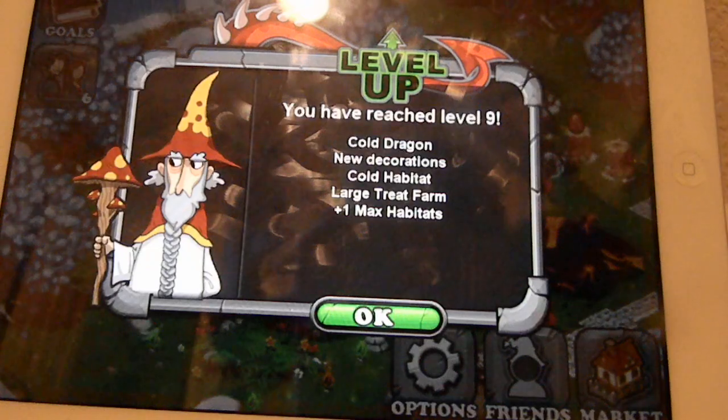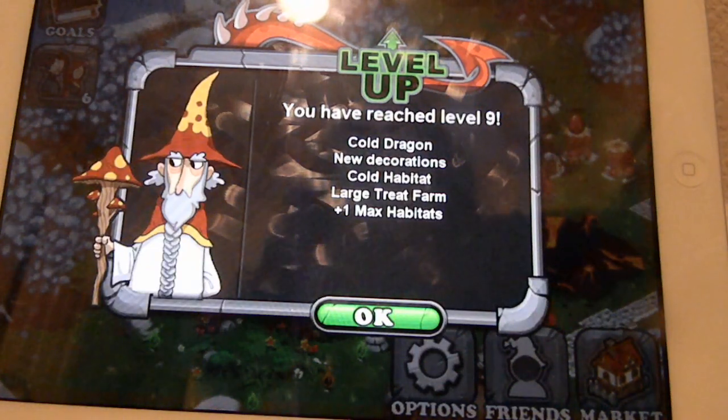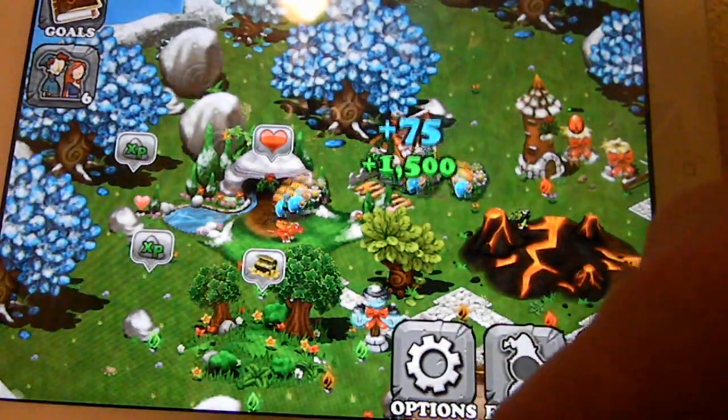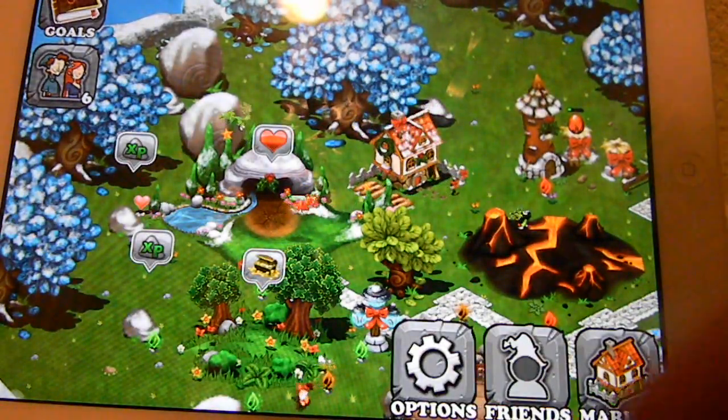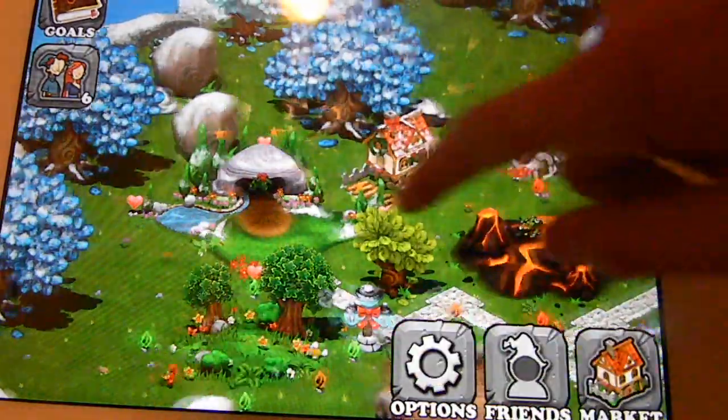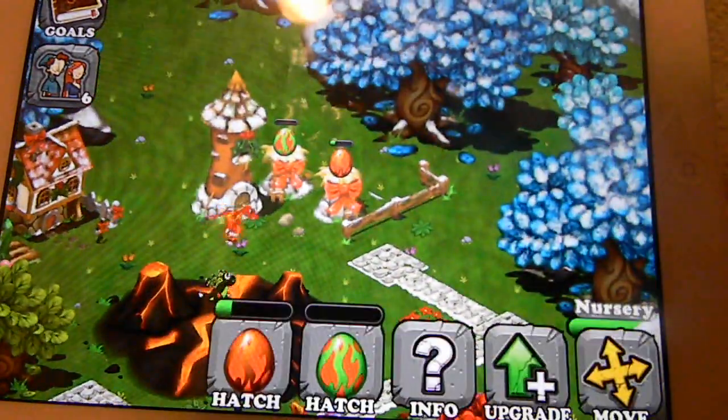Oh my gosh! Cold! Okay, a cold dragon. Oh my gosh. Okay, that's exciting. So we got our cold dragon. We get a large treat farm and another habitat, of course. So that's good. I finally reached level 9. Yay. Alright, so we got our breeding, and I'm guessing that's a flower?